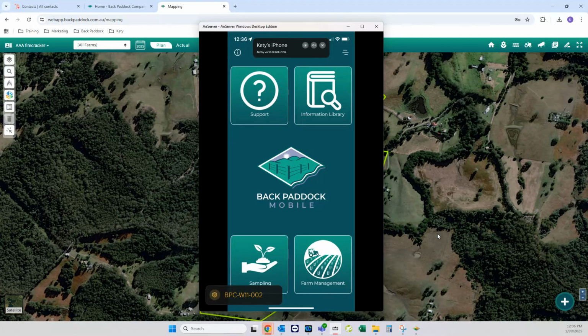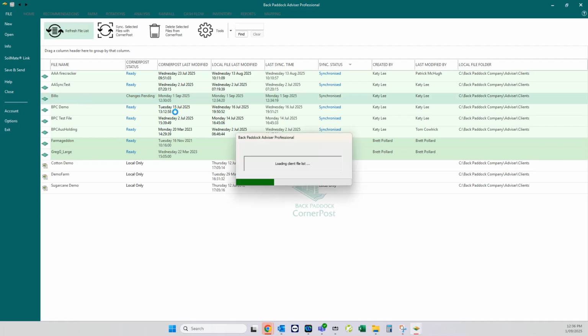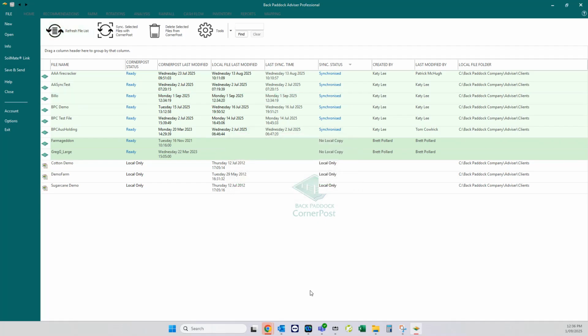And welcome to BPAM. Today we're going to look at editing our maps in BPAM Mobile and then making them available in Web App and in the Advisor Manager program. So first of all, we want to make sure that the file that we're looking at is closed in both Web App mapping and in the Advisor Manager program. So I'm going to be working in the below file, which is not open anywhere. So that is ready for me to go.